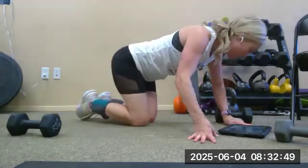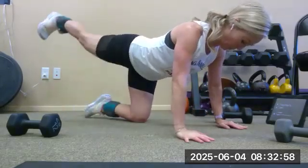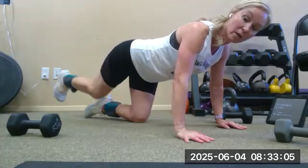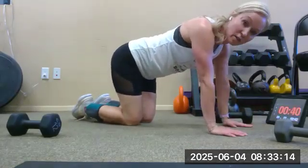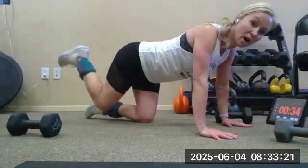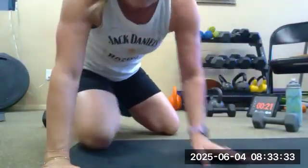Core is tight. Okay, so I'm gonna give you a few seconds if you want to stretch back, anything, or if you just want to rest. Now we're gonna stay on that same leg for bent leg. So continue to work the same leg we just worked, but bent. Pause at the top. Looks good, guys.